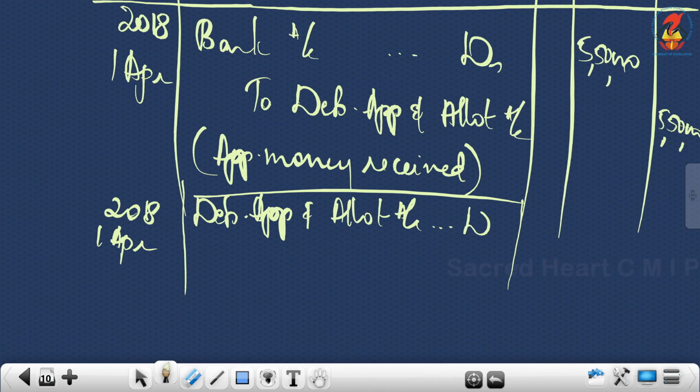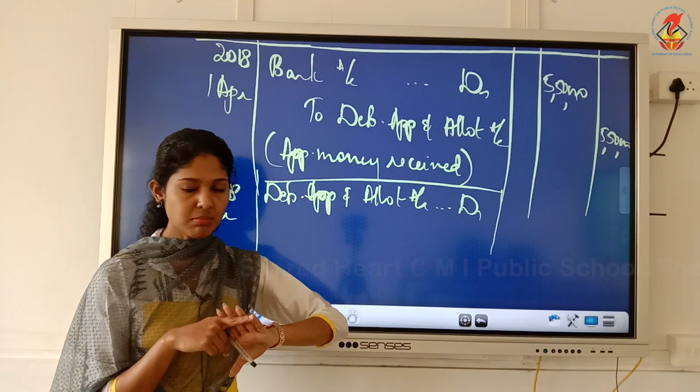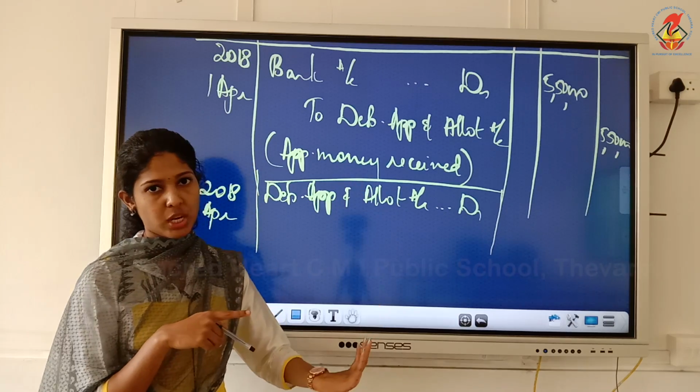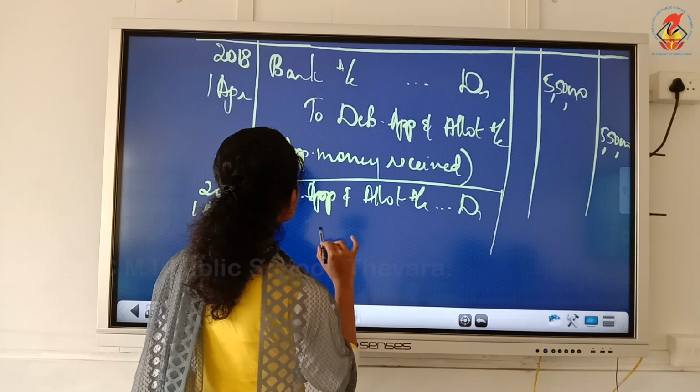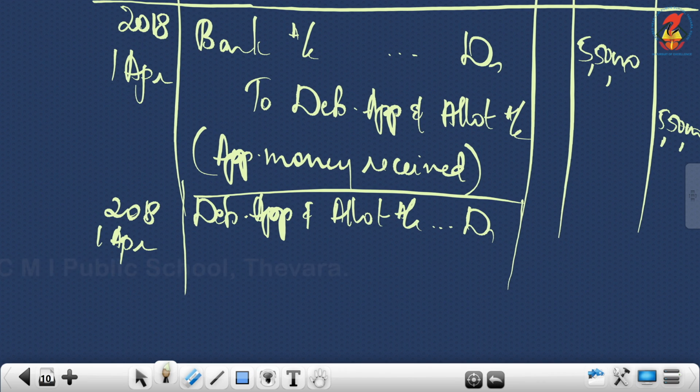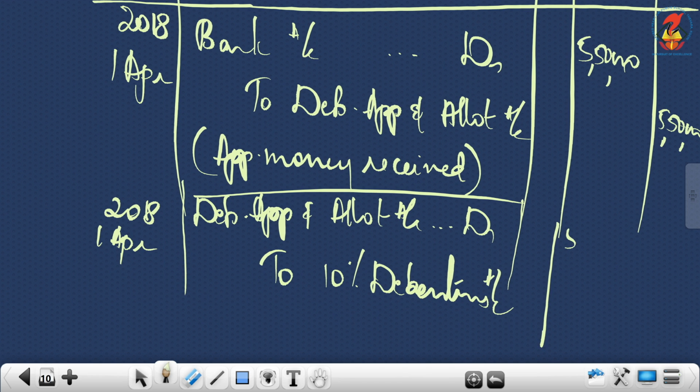So you write debenture application and allotment. Why did we write application and allotment? Because it is lump sum, but it is okay even if you simply write debenture application. Okay. But there shouldn't be any second installment. With that you should stop, or you should wind up. So, debenture application and allotment account debit to 10% debentures. Here the percentage is 10%. They have written a compound entry for the second one, but I will be writing separate entries. So the second amount, take it from your working note, which is your second amount, 5 lakhs. So that we will write as the second amount.